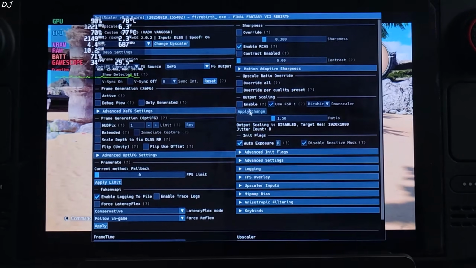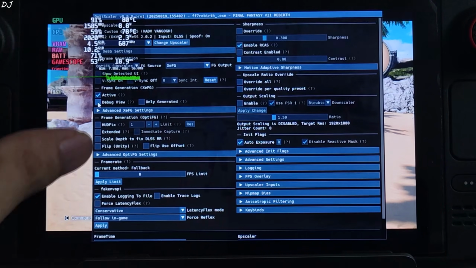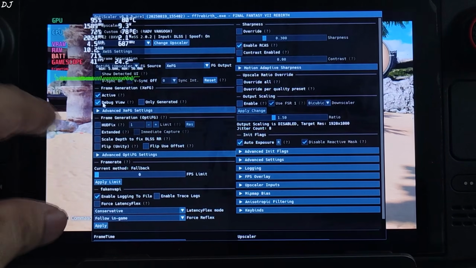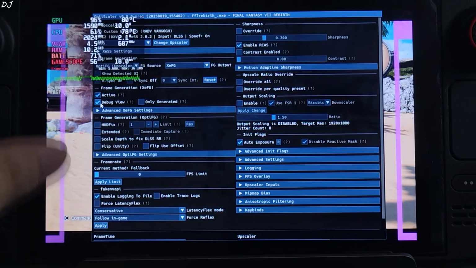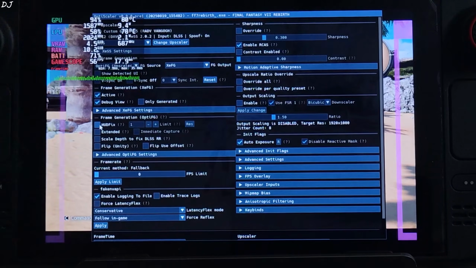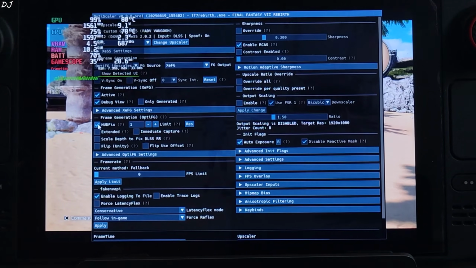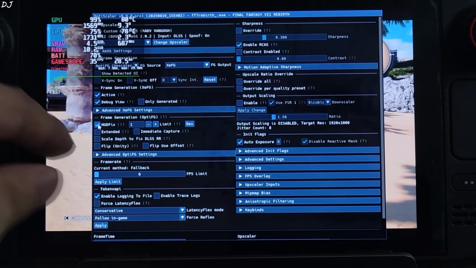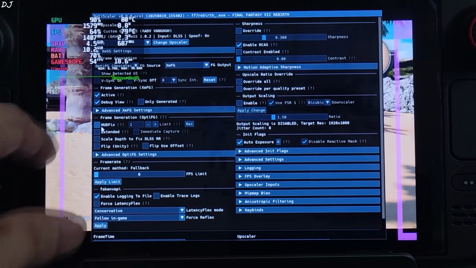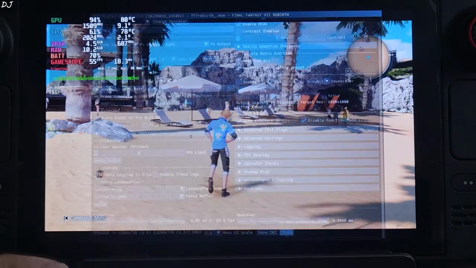We are in. Open the Optiscaler menu, check the setting, active under frame generation XeFG. This should enable XeSS frame generation. Check debug view, you will see these purple sidebars. If these sidebars are not present, this means XeSS frame generation is not working. Hotfix won't work on Steam Deck. SteamOS, for example, if I enable it, sidebars will disappear. This means XeSS frame generation is not working. So just uncheck hotfix setting, disable debug view, save and close.